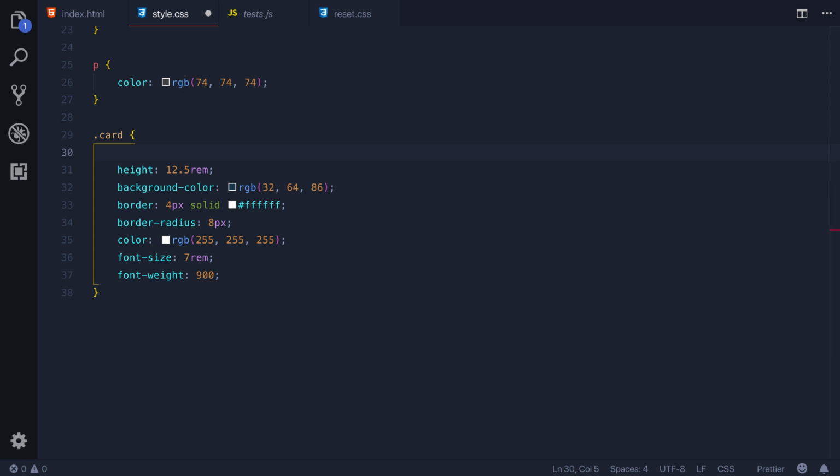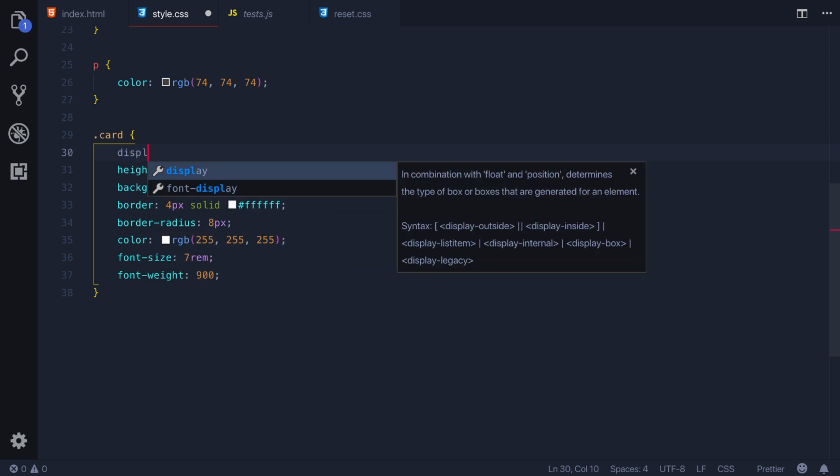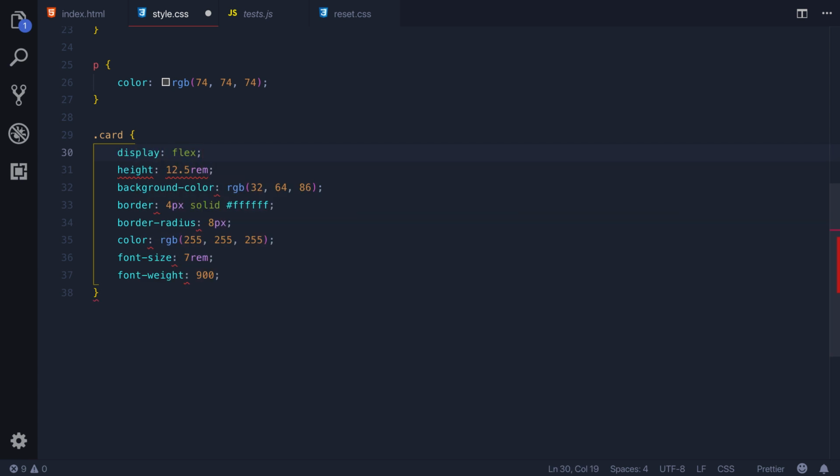Flexbox is a layout mode in CSS3, and before Flexbox, the previous version of CSS defined 4 layout modes. It had block layout, inline layout, table layout, and position layout. Flexbox is really easy to use, and it makes it easier to organize how you're going to display containers in certain divs. So if we want our cards to start being used as flex, we can set the display to flex. And now we can start calling certain flex classes on it, and it will display it in certain ways.